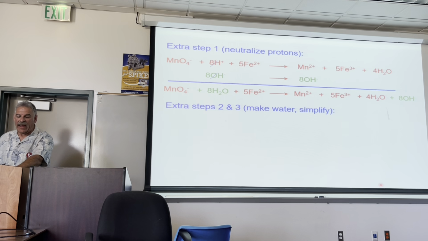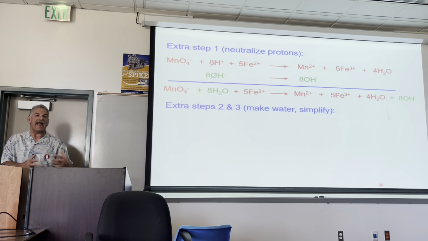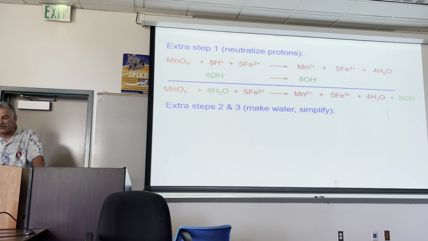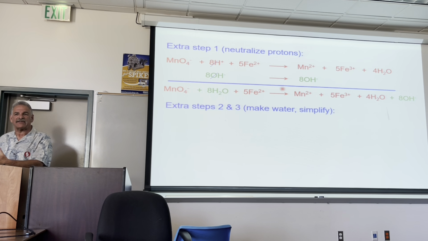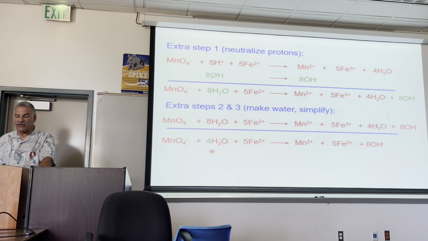And we bring that down, so 8H plus 8 OH minus neutralizes, making 8 waters. But there's nothing to neutralize this base on the product side. So we're going to have base on the product side, because it's in basic solution. That means there are extra hydroxides floating around in that solution, and there are 8 of them. We just add that to our already existing equation. Then we make our waters, and there were 4 on this side, 8 on that side, so there's 4 left over.